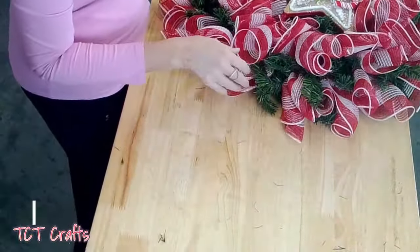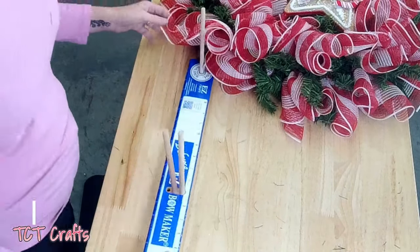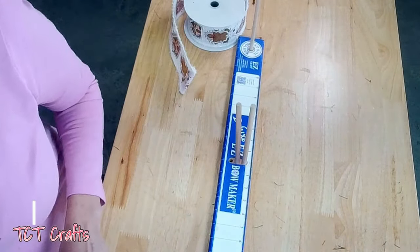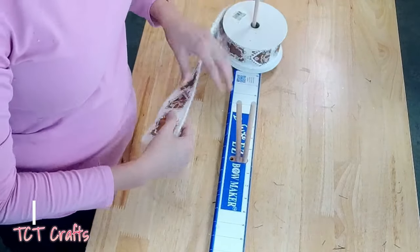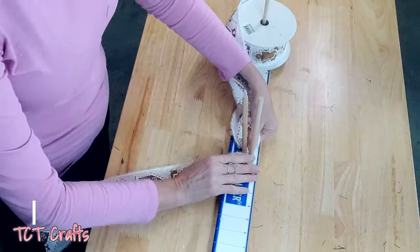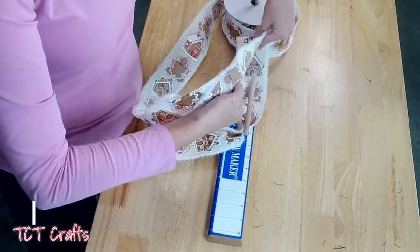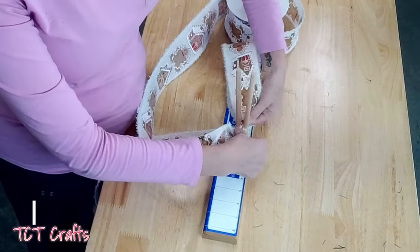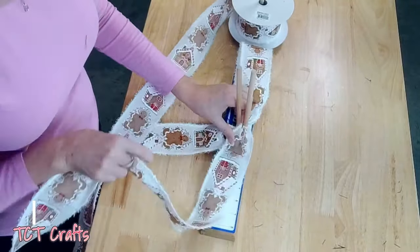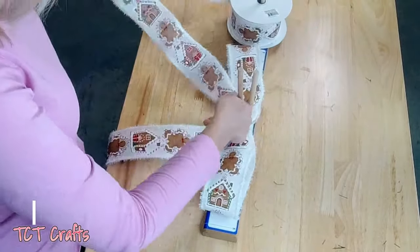Okay. Now I think we're going to do a bow right here and maybe one right over here. So I'm going to set that to the side and let me get my bow maker out. We're going to go ahead and get our bow. Okay, so we're going to go in with this 2.5 inch adorable gingerbread ribbon. I'm going to give it about a 16 inch tail so we can trim it down as we need to once we get it on the wreath. I'm going to go in about 7.5 inches on my loops here. Okay. And again, I'm going to do 7.5.